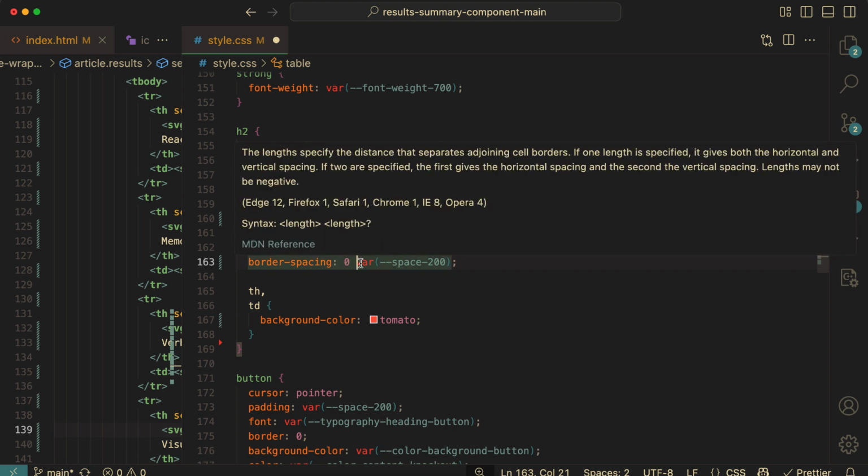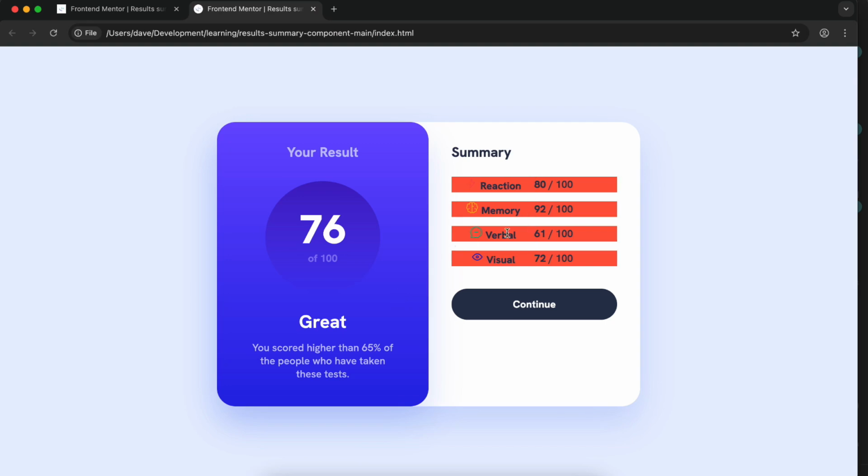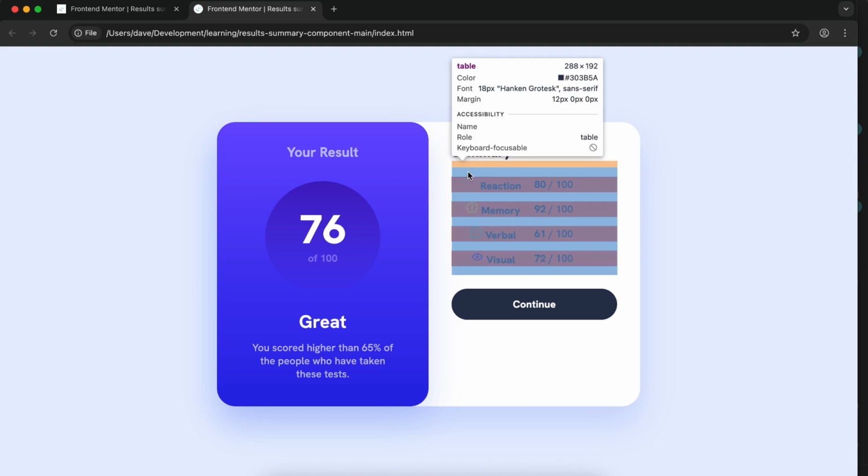Normally with any sort of margin or padding, it would be top to bottom first, but in this case, it's left to right first, which is a little bit weird. Okay, and there we are. You'll also notice that it opens up a little bit. So technically, if we look at this right now, there's some spacing on the very top and on the bottom.